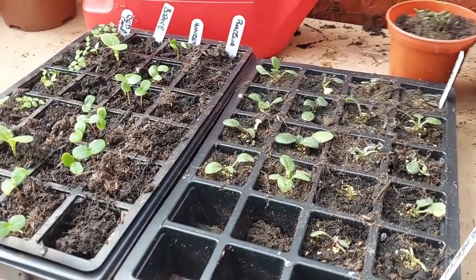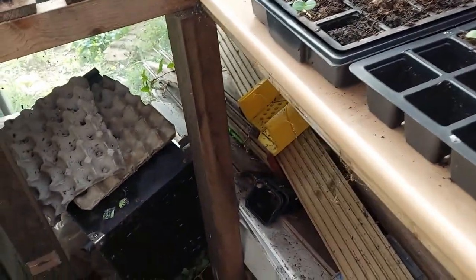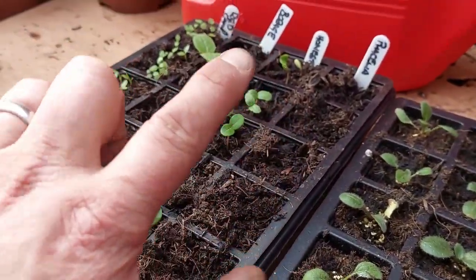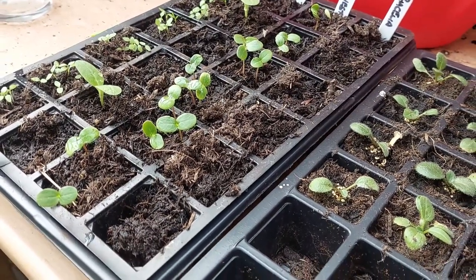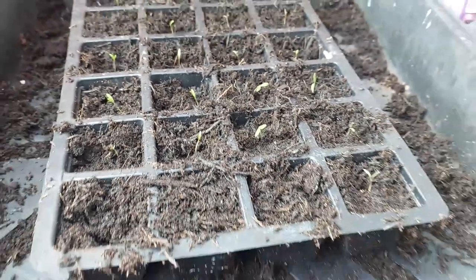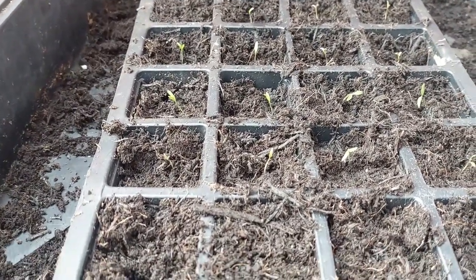Back in the greenhouse to finish this video off — it's been a couple of weeks since I told you I was planting up the seeds, and as you can see things are happening. The phacelias have gone absolutely mental. They were in this one here and they all went extremely leggy because I didn't know they were going to sprout so quickly — they were up here and all falling over. So I put some more in and they're already going a bit mental. I have a few trays here which I'm putting individually and they're going to go on the top rack of the greenhouse to get full sun, so they won't be anywhere near as leggy.